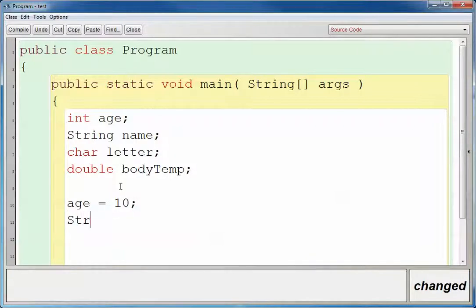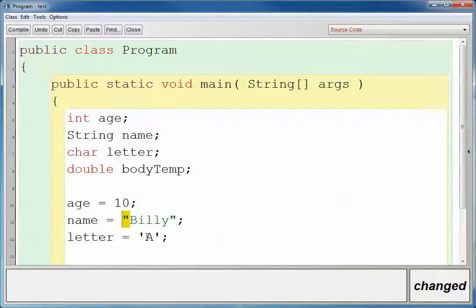And we can do the same thing with string. With name, we can assign it a value, Billy. And we can set the character to some initial value. Notice that when I'm setting a string to a value, I use double quotes.